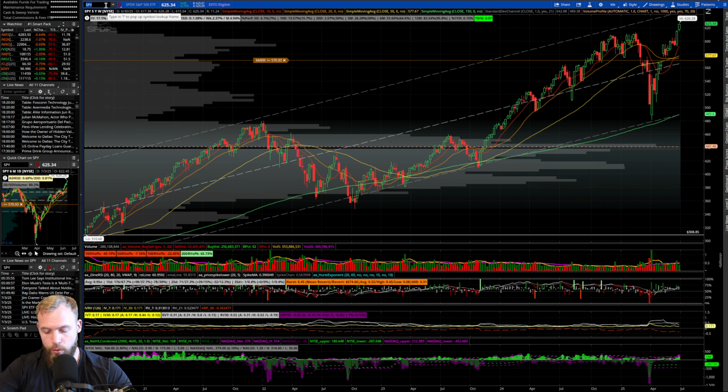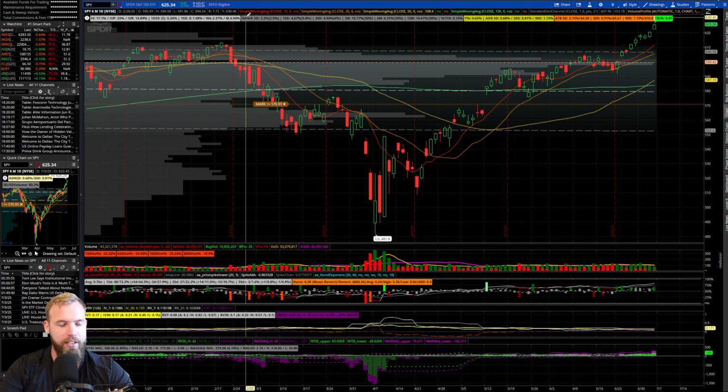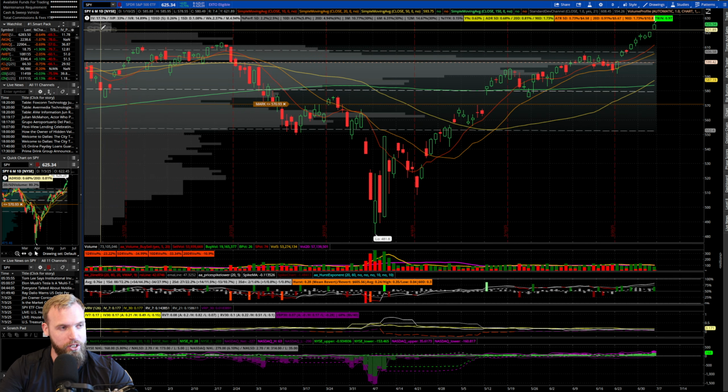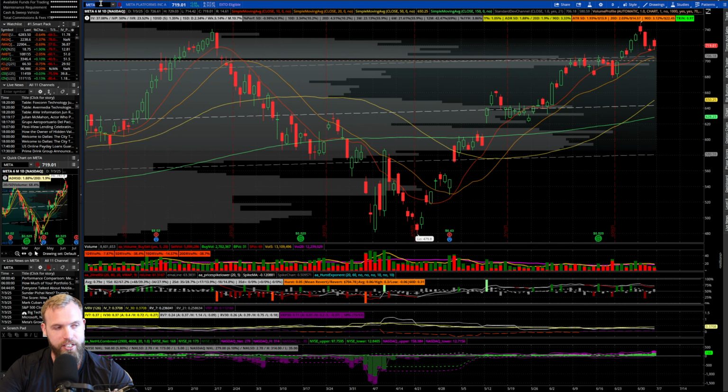Now, within those, we can figure out how volatile something is relative to itself to give us a scale of, for example, in SPY, is this 17% implied volatility high or low for SPY? For Meta, is the 37% high or low? And that's what we use implied volatility percentile and rank for.